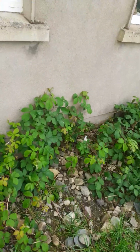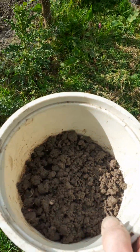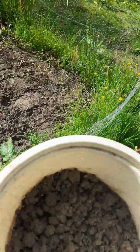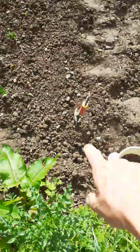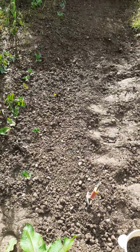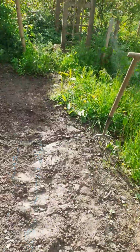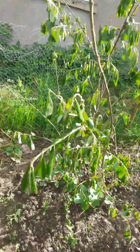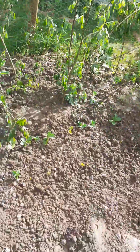I'm staking up the peas, then I'll have to build a frame. There's more peas and beans to go in, just soaking in earth there that had been soaking in rainwater. That's my next line. Now I've a good bit in. Just go in here and see, can I get a little. The sun is beautiful. I'll put another line along there.